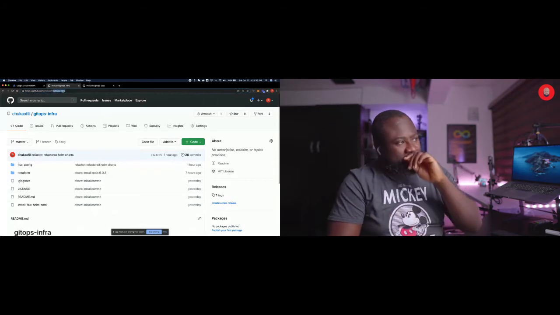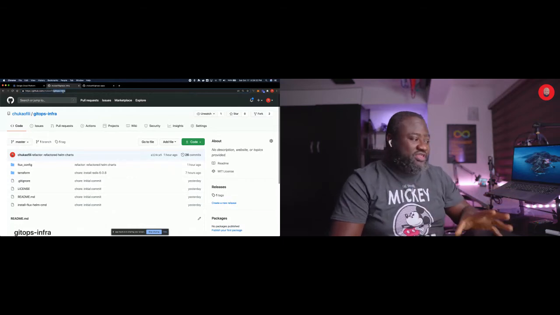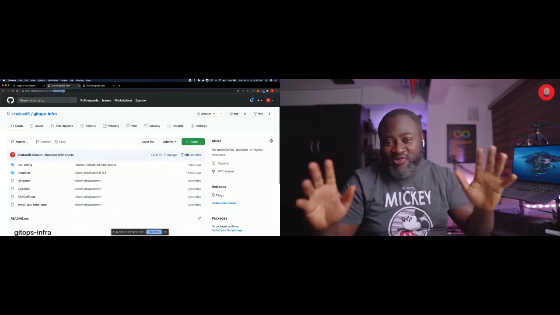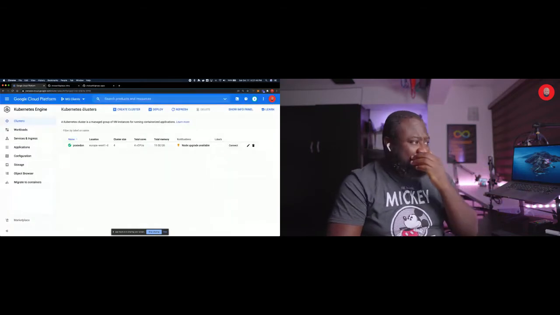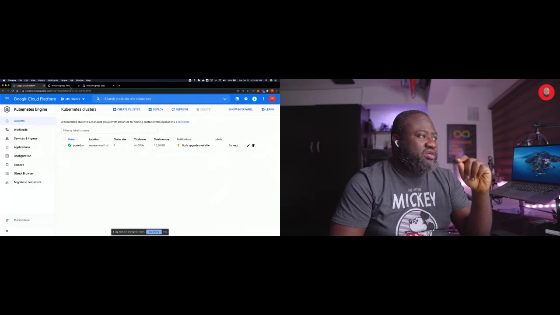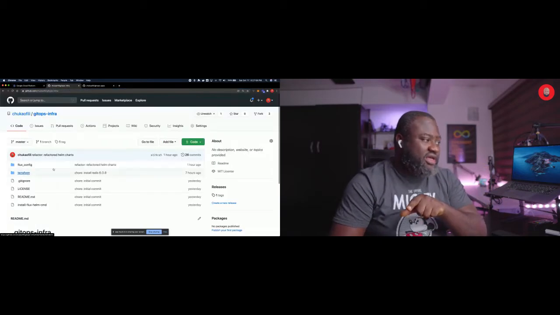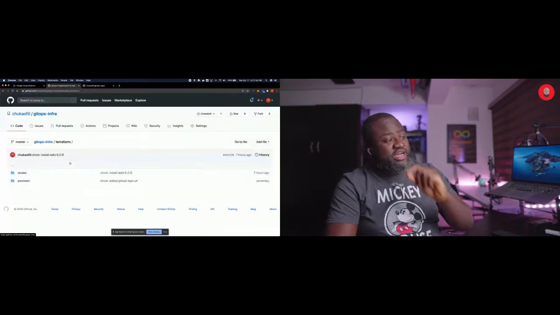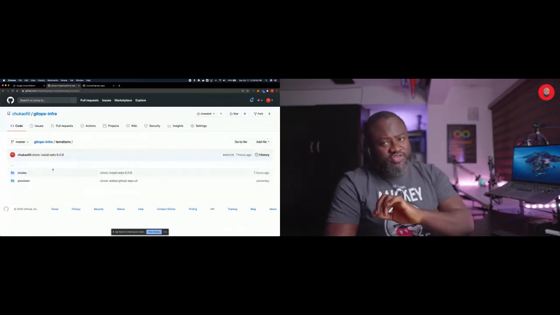So I'll hop back into the GitOps infra repo, and then I will switch to my code editor. I'm praying to the demo gods that everything works out okay. I have logged into my cloud console account, and as you can see, there's no new container environment. But before I switch to the command line, the first thing I would like to explain is this folder. The Terraform folder is divided into two: one is the cluster and one is the provision, okay?